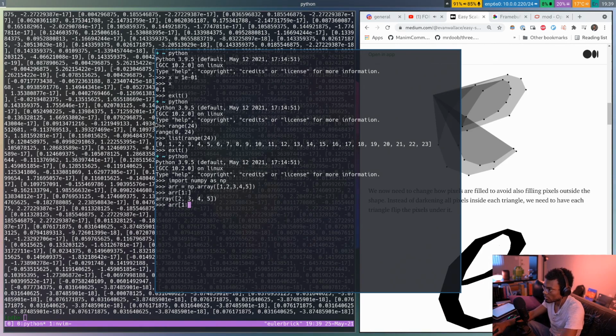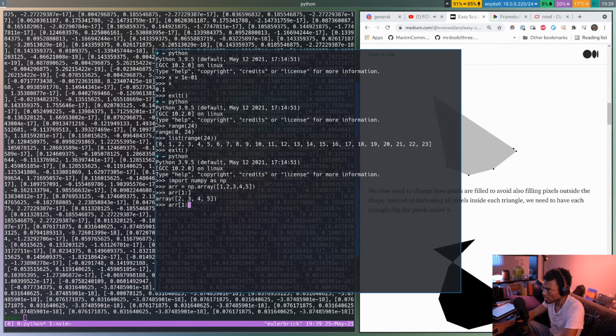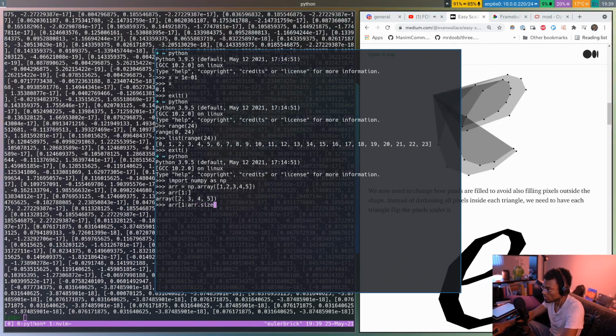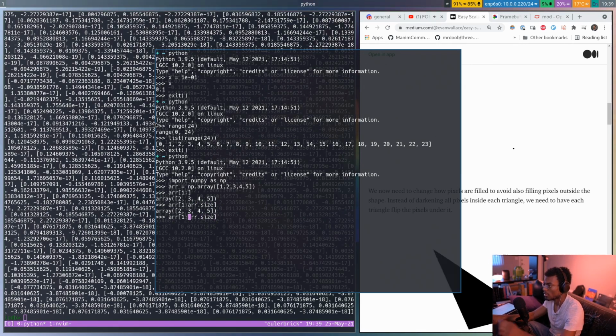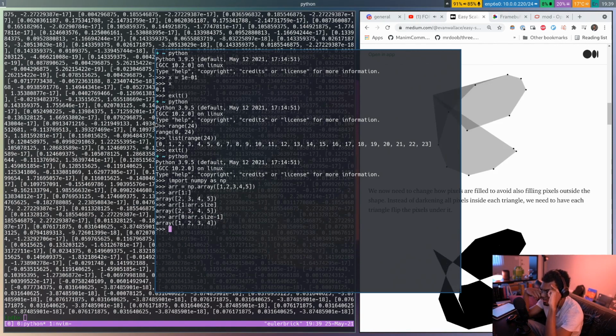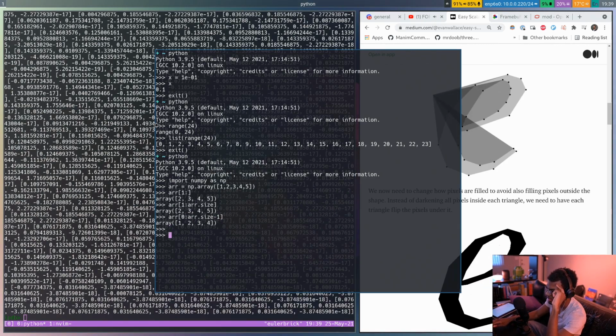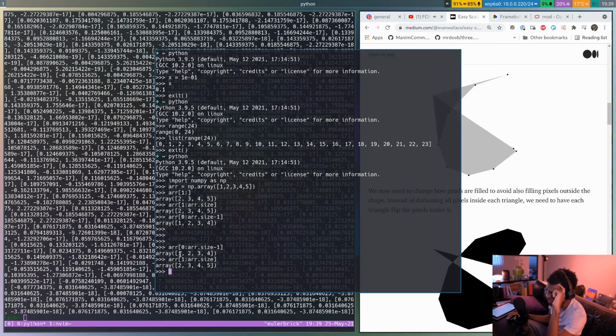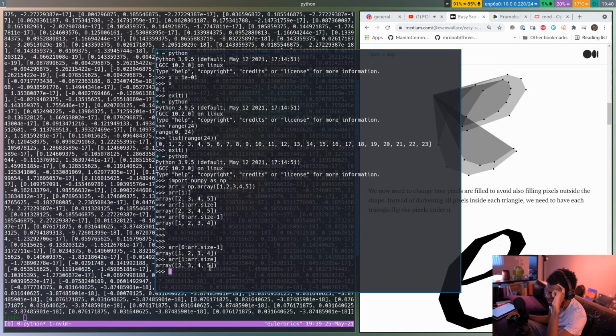Or r from 1 to, is this len r? r.size or whatever? I think it's r from 0 to r.size minus 1. And these are the ones I want to compare. I think in the other order, so I want this, and then this. And I'll have to see what's the difference between this and this, this and this, this and this, this and this.